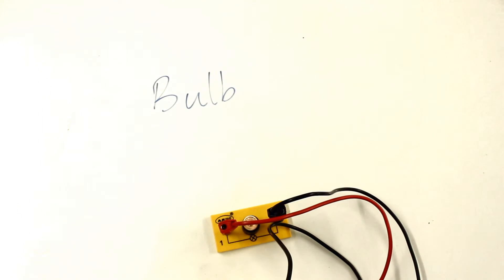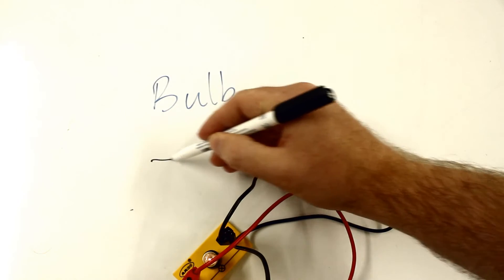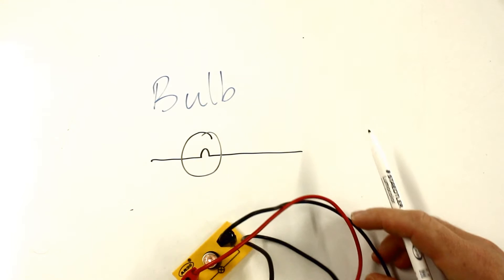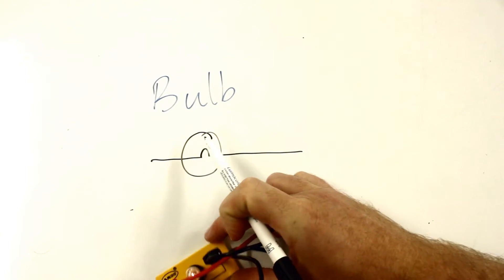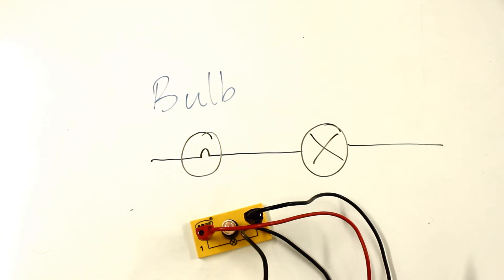Now there are two ways to draw a bulb. I prefer the little bump, put a ring around it. But a lot of people use the symbol that's actually on there, and it's just as correct. It's a cross in a circle.